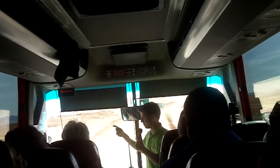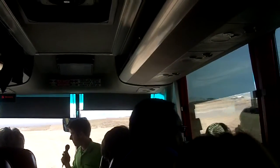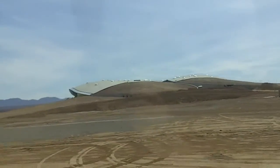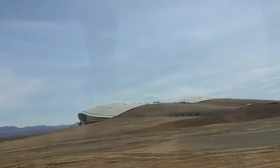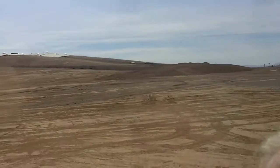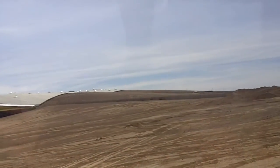One of the things that's unique about this facility, we'll talk more about it as we go all around it, is some of the sustainability features of it. I mentioned harmony with the natural landscape, but also harmony in terms of energy usage. Go slow here. You can see on the side, see those holes there on the side of the wall? Those are entrances to one of the environmental features called an earth tube labyrinth. And that is a passive heating and cooling system.